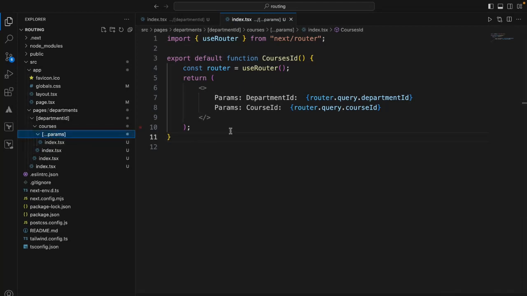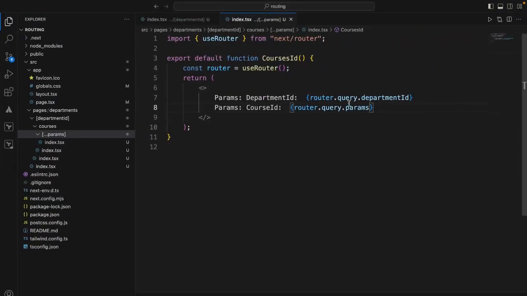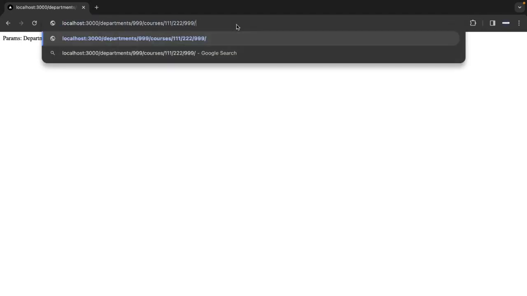Since it is params, I can use params here. Now when I use this params, anything beyond this particular URL will be captured. Now let's check. If you see under course ID 111, 222, 999, all these parameters came as an array. Even if I add n number of parameters here, it will still capture.